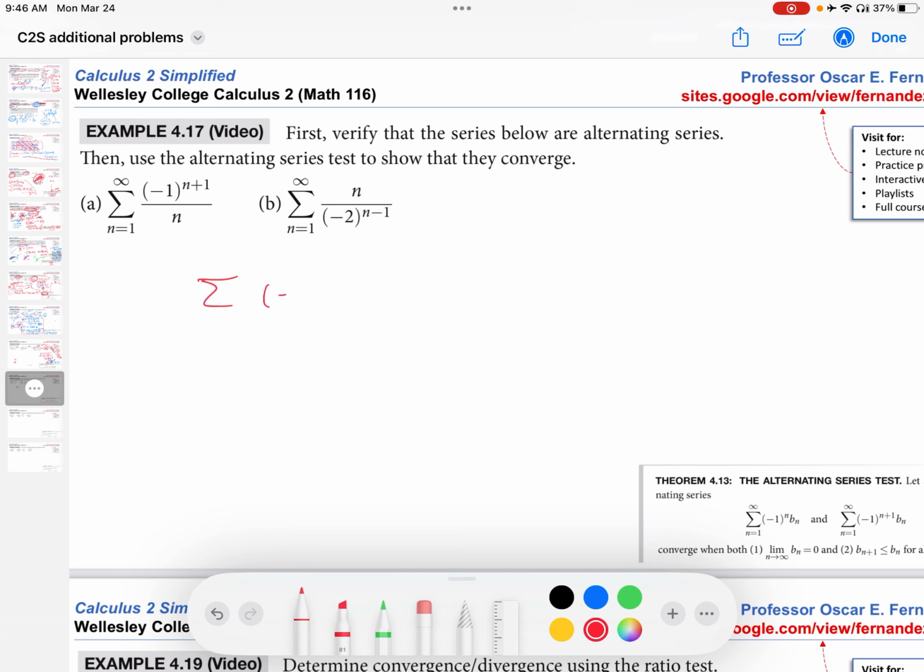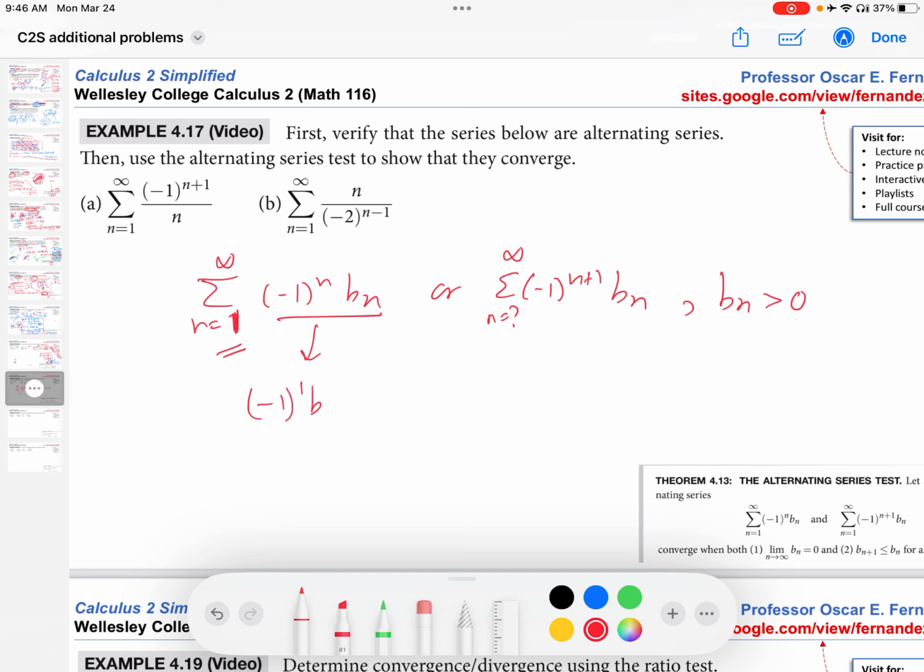These are series that have one of these two forms, either this form or this form, where b sub n is positive. So the starting n value doesn't matter that much, as usual for series. But what does matter is, for example, if they start at 1, that the terms alternate sign. So the first term in the series would be minus 1 to the first, b sub 1. Second term would be minus 1 squared, b sub 2, and so on. Notice that this is negative b1. Minus 1 squared is positive 1, so plus b2. And over here, minus 1 cubed, that's negative 1, so minus b3.